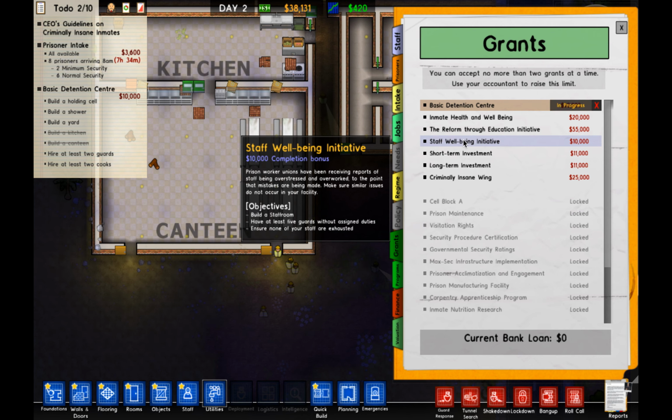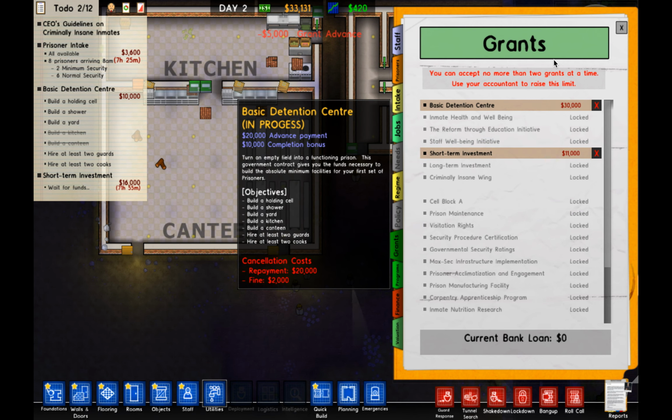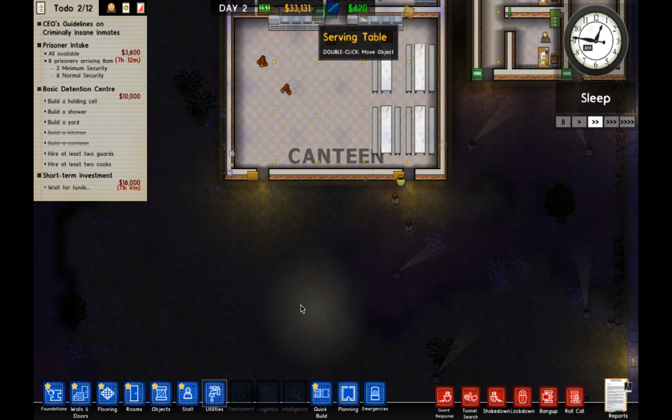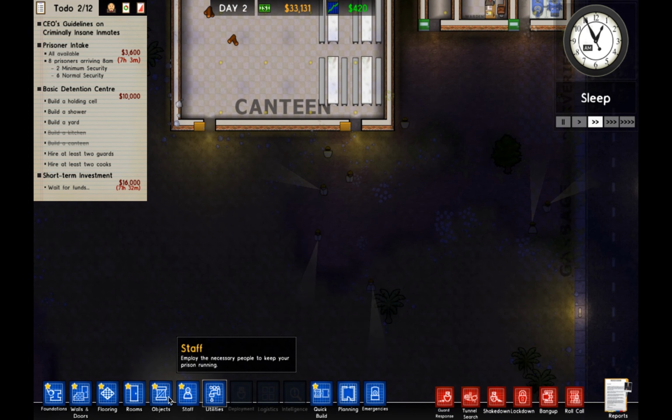Staff well-being, let's not do that now. Let's just get a short-term investment going. So in 72 hours of game time, so basically, whatever, 3 days, we will get 16,000 back from our 5,000 pay-in. This area is decently fine.